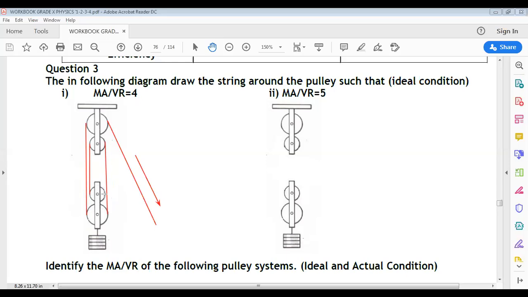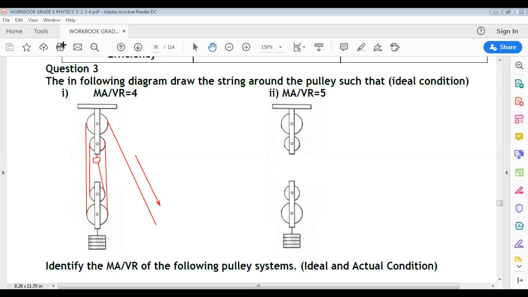Now there is an interesting trick. Now what will happen here? So here this end is my end. So where should I fix this end? So obviously this end has to be fixed. Now where should we fix this end? This end you cannot fix in the upper pulley because both the ends are occupied. But generally you will find there is a hook here. There is a hook here. Okay, so what you can do, you can fix this end like this here. So this is how the arrangement can be done.